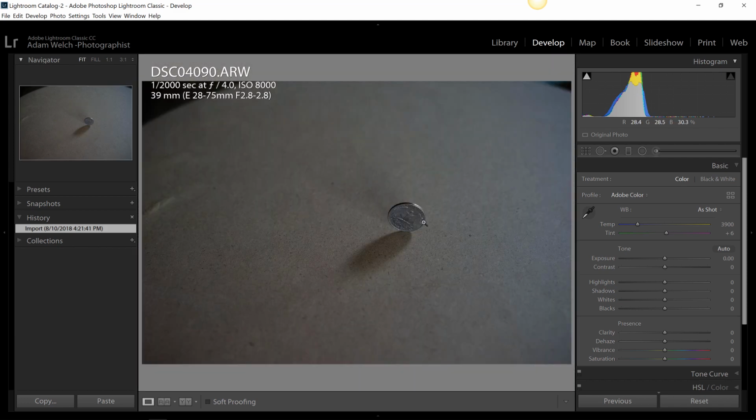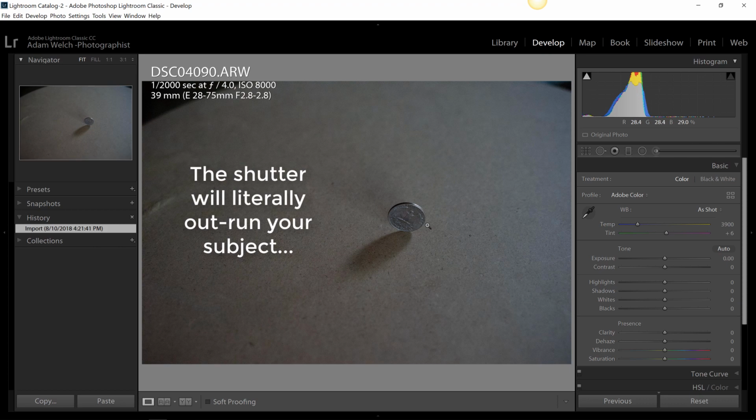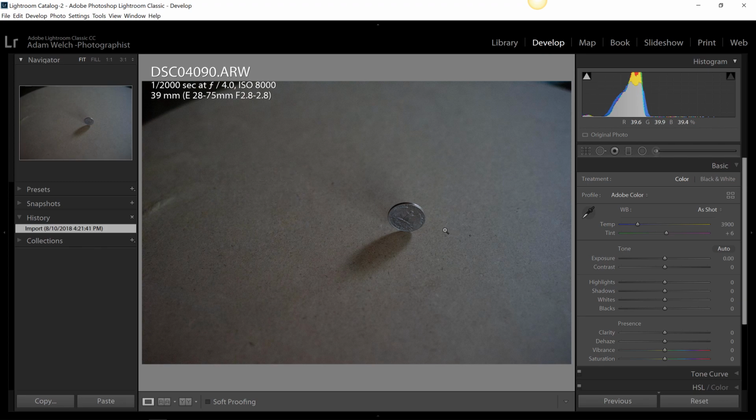Now, what does this mean for us with our pictures? Well, that means that if you can catch up to any object, it could be anything really, no matter how fast it's going, you can actually freeze it, stop the motion, or perceivably stop the motion, just by setting a shutter speed that is as fast or faster than that object. If you want to add a little bit of motion, a little bit of dynamicness to your image, you can dial back that shutter speed, keep the shutter open a little bit longer, and selectively choose how much motion you want to impart in your image. And shutter time, as it relates to motion in your photographs, really is that simple.